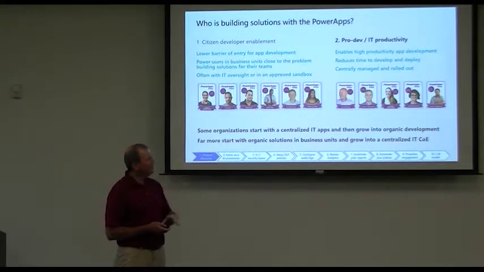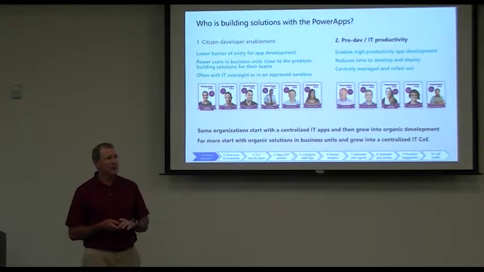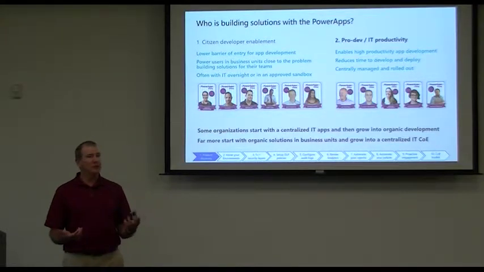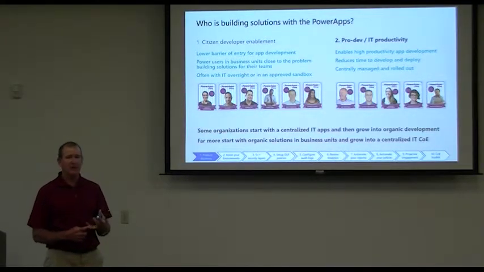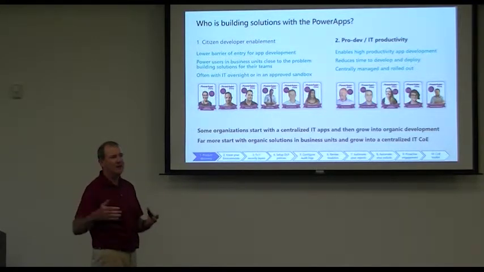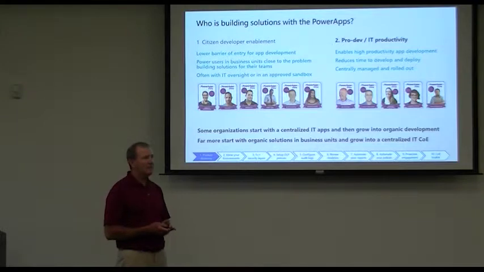The next side of it, like I said, is once the applications start getting to the point where they're considered a critical business need, absolutely, we want some IT oversight on it. Maybe some ALM processes to make sure that you have dev, test, production. Maybe we need to extend it.